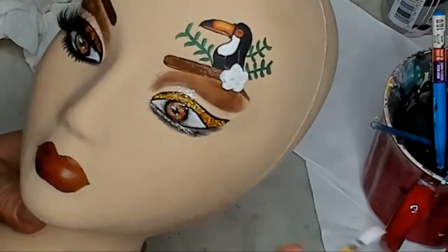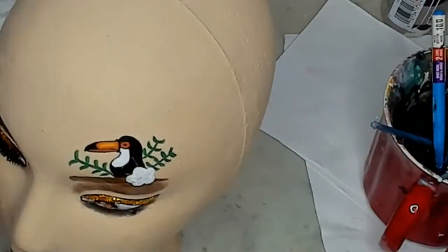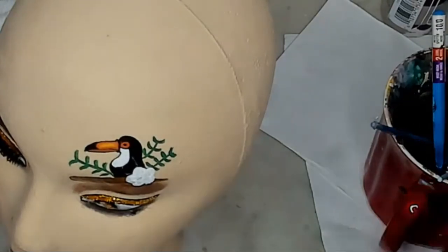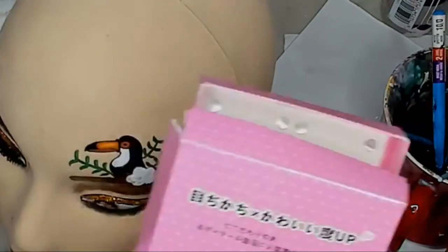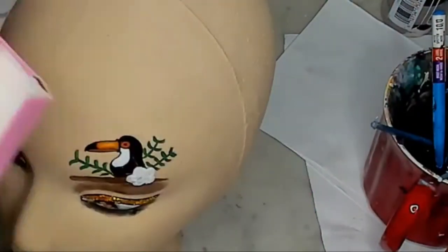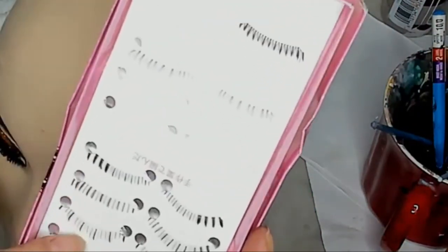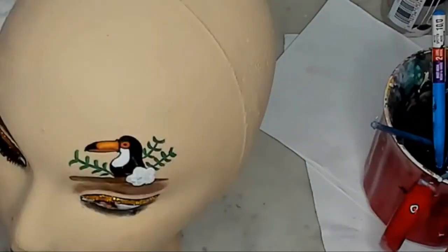Let's see. She's gonna have. Let me get her eyelash on that bottom so that I see the room I need for her flowers. Eek, which eyelash did I use? Oh, it's over here. These are the little bottom lashes. You can get them from Wish. I don't know what it says. And some come all the same style and some are different. This one has different, so I'm just using the thicker ones.